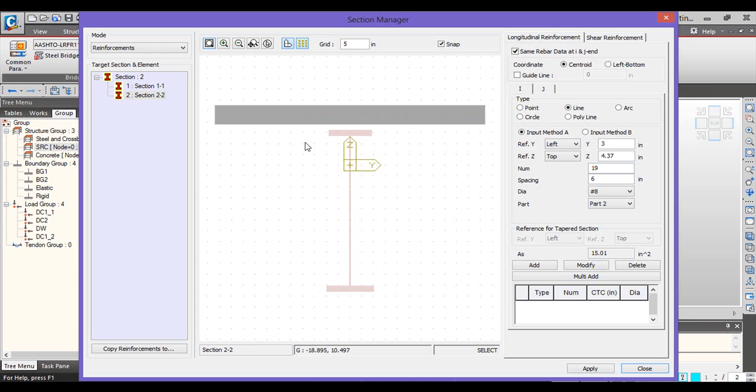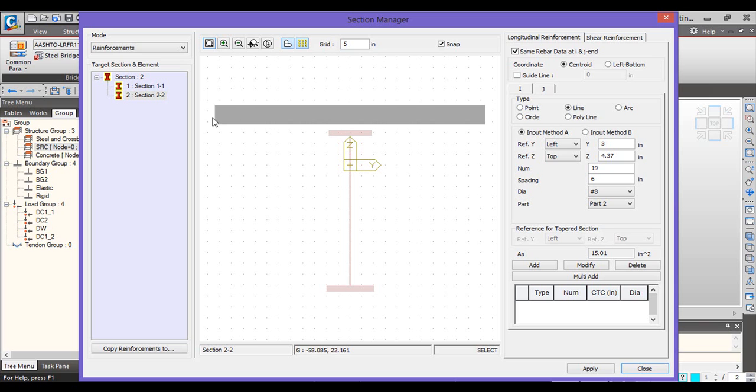Here is the section without any reinforcement. So let's just select the same rebar data for the INJN. We're gonna assign the same rebar information for each one of the sites. So let's say in this case let's define the coordinates based on the centroid. For the IN, we can define it depending on the sections that you have. You can define an arch, polyline, point, circle, a line. In this case, we have a line.